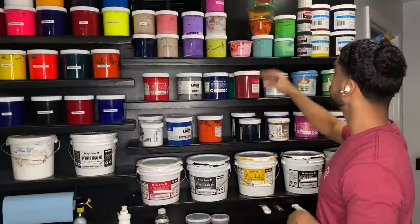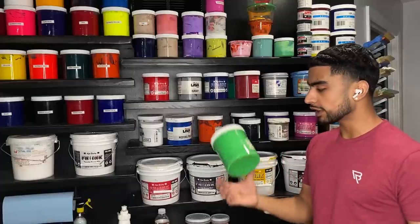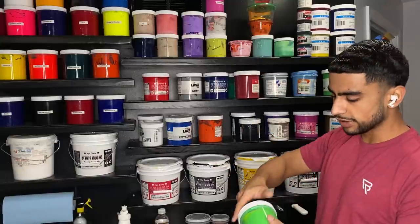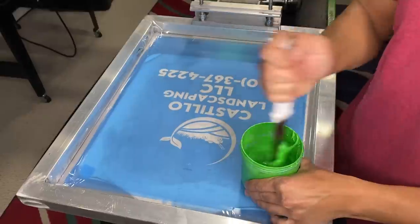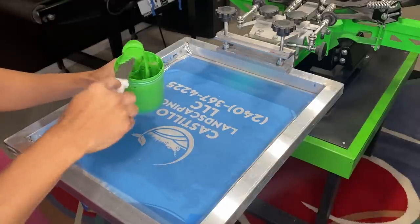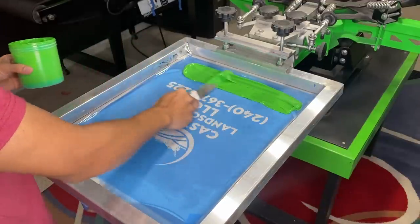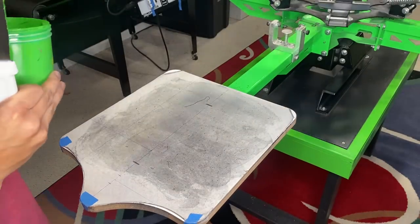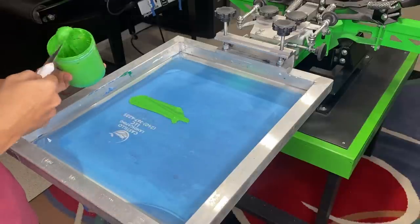Now it's time to choose our ink color. In this video we are going to be screen printing with a kelly green ink. This is basically a lime green from Wil-flex — I used this and added a little more of a dark green to it to make it not as bright but still kelly green. Let's go ahead and load this up onto the press. That's a nice looking green. I'm going to add some to the left chest as well — don't need too much on the left chest.